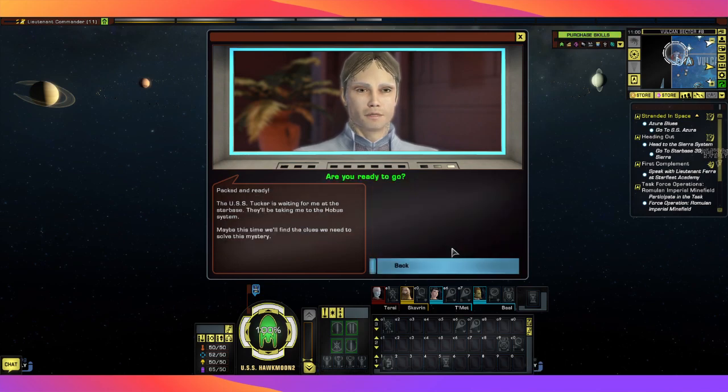And ready. The USS Tucker is waiting for me at the Starbase. They'll be taking me to the Hobus system. Maybe this time we'll find the clues we need to solve this mystery.